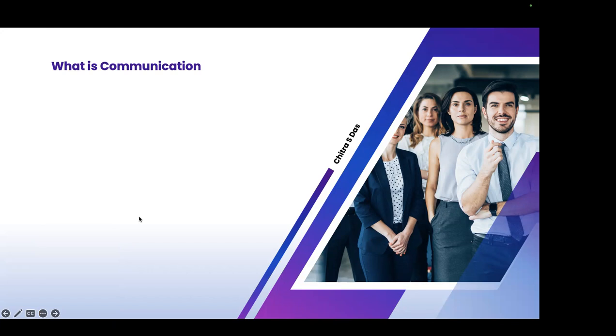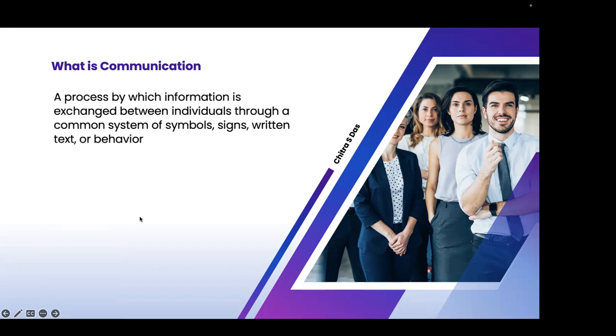Yeah, thanks, Nivedita, for responding to that. So basically, in simple terms, communication is a process by which information is exchanged between two individuals. If we talk to ourselves, it's not communication, but if information is exchanged between two individuals through a common system of symbols, signs, visuals, text, or behavior. Behavior in the sense of non-verbal communication.